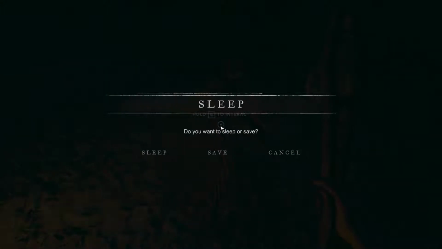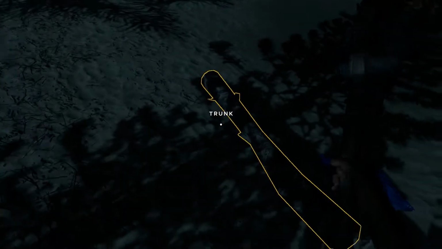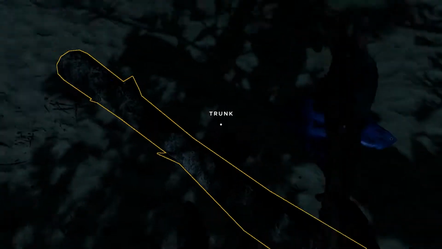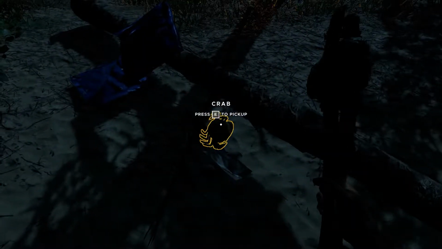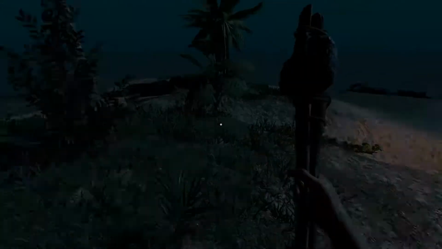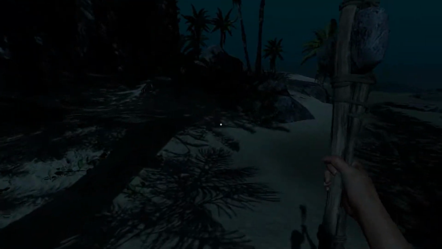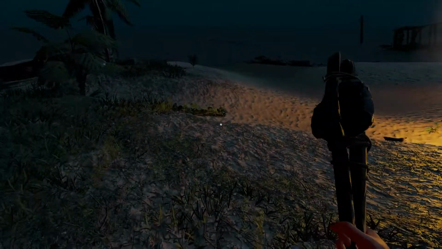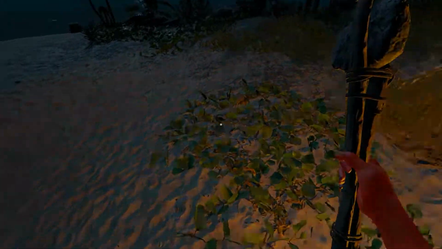Let's save before anything dumb happens. I don't know how to heal, though. That's a problem. I think it's a problem I had last time I played as well. Plus, it's so dang dark. Rock, fishing spear, crab. There's gonna be a spot somewhere with my knife and my aloe, but I don't know where that is. I'm gonna have to look back on the video and then remember. Wait, is that my knife? No, that's a crab. Let's get the crab.